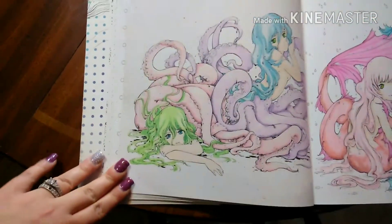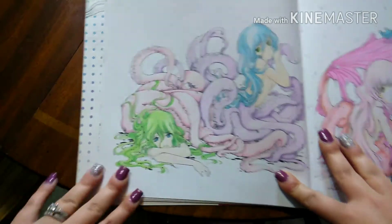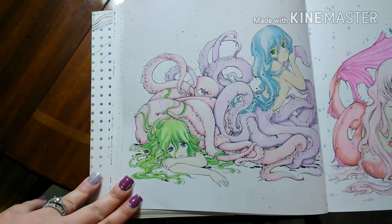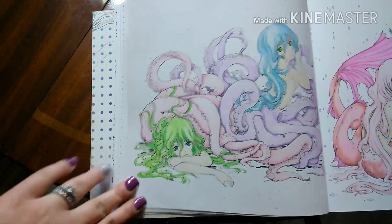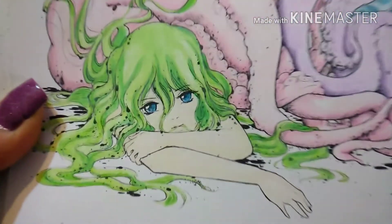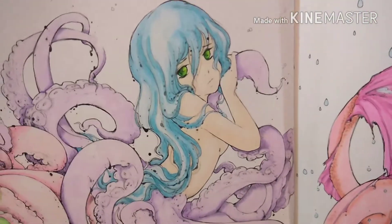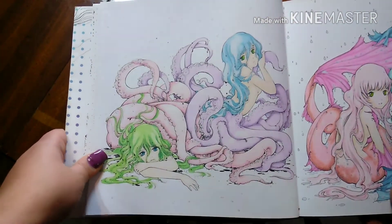These two I love — these are probably my favorites in this book. The mermaids is my top, and this one is next. These ones are like these weird girls with squid tentacles or octopus tentacles. I wanted to do where she had blue hair and green eyes and then the other had green hair and blue eyes — mix and match them that way. I really liked the way it turned out. This one has the pink tentacles and this one has purple tentacles. It's sort of pastel-looking; the colors are very light.